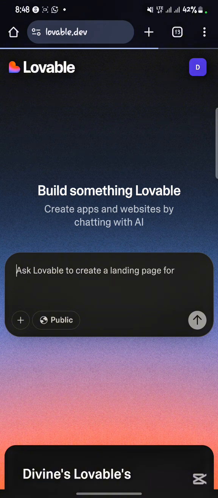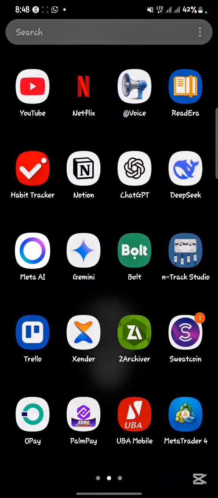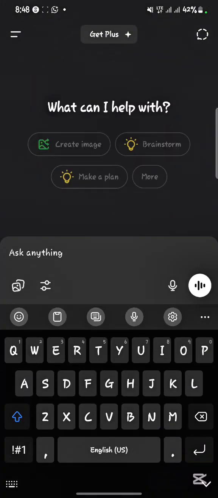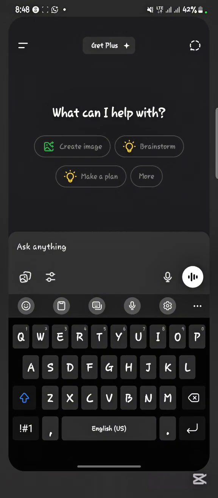The next thing we have to do is go to ChatGPT. What we'll be using ChatGPT for is to develop our prompt. Remember, I told you AI is doing the work, so basically you're not doing any major work. I used to say prompt engineering and everything, but ChatGPT will do everything for us. But you have a part to play, which is to develop the idea of what you want.